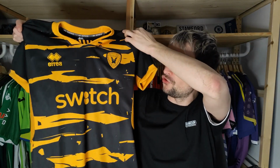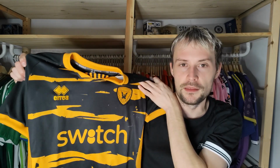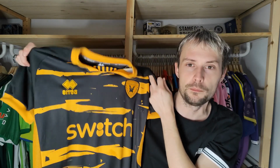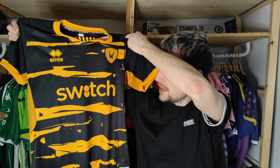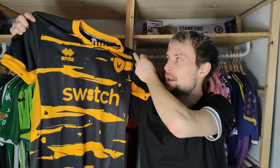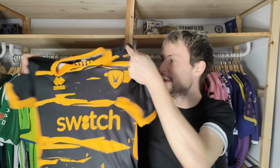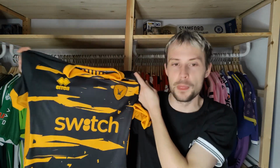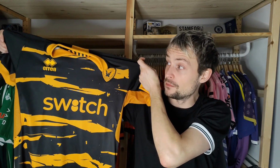Now in 6th place, we have the shirt where they wanted to charge me £18,000 to import it into the country. It is, of course, Qadsiya, and it's the shirt from Kuwait that I bought directly from Irea, and they sort of mistranslated the value of the shirt. They thought it was £35,000 instead of, well, £35. And it's got a great design. I love this sort of interesting styling on the front there. The fact that it is from Kuwait, which again is a country that you just don't really see floating around too frequently. So it throws in all of those things combination, and the fact that it has that interesting story behind it just makes it a great addition to the collection.